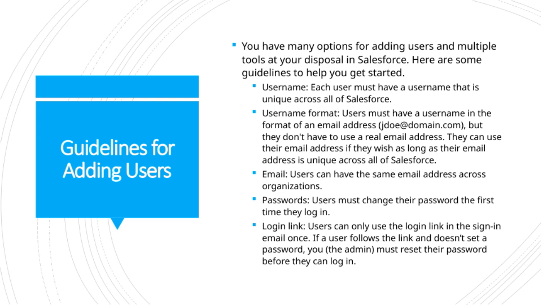And about the login process, users will receive a login link in their sign-in email, but they can only use that link once. If they follow the link but don't set a password, you, as the admin, will need to reset their password before they can log in again. Overall, these guidelines help keep your user management secure, organized, and flexible, aligning with our goal of effective system administration.